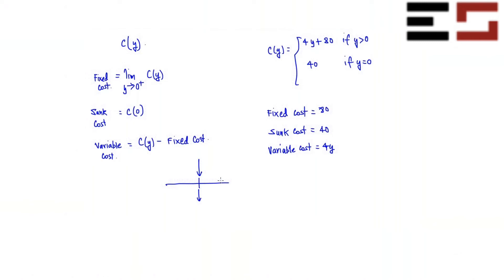So there are two components of fixed cost. You can see the part of the fixed cost which is sunk which has already been incurred and the part of the fixed cost which is yet to be incurred. You can call that avoidable fixed cost. So fixed cost minus sunk cost is the avoidable part of fixed cost. Sunk cost is unavoidable part of the fixed cost. So fixed cost can be divided into two types of cost. One is sunk cost.